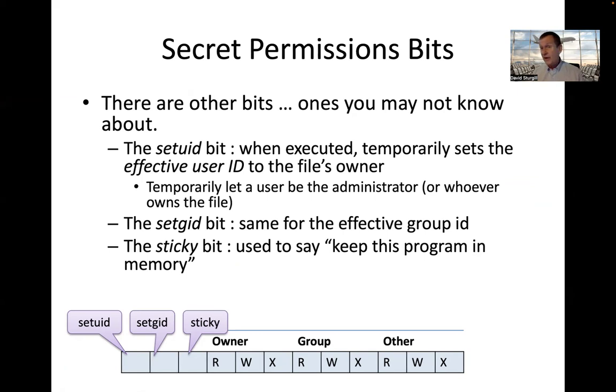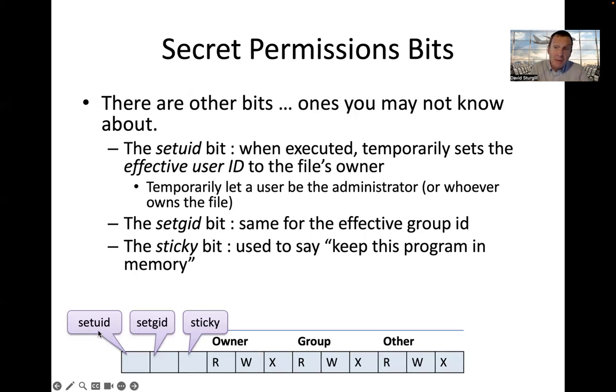That bit is still there, but it doesn't necessarily get used for that job anymore. The OS can do a pretty good job deciding how to spend its memory and deciding what to throw out and what to keep in memory, even if no one's using it right now. So OSs don't generally respect that anymore. They might use that same bit for a different job. But these next 2 bits are still used for their original purpose.